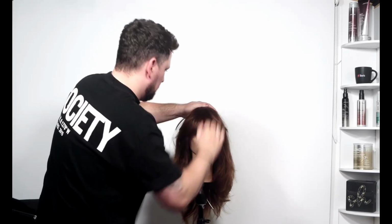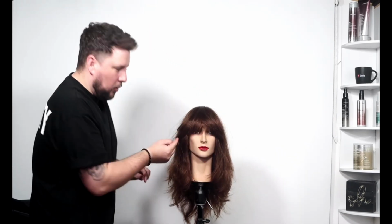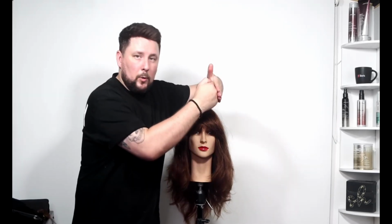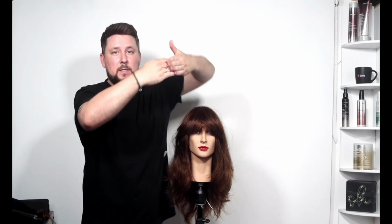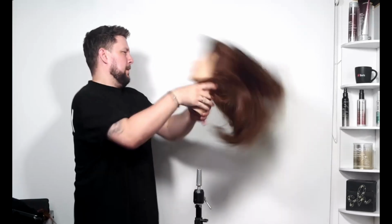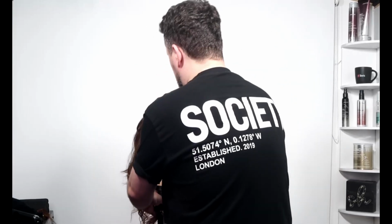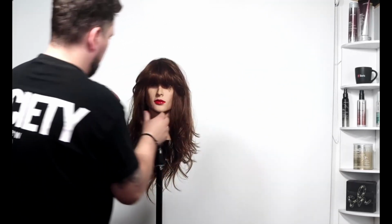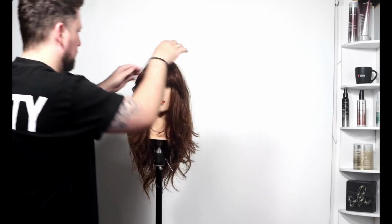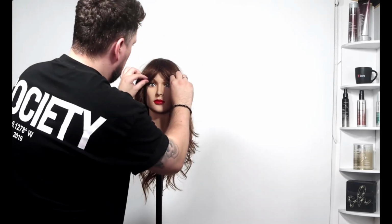Here's a fringe. And look at that. You've got it going from shorter to longer. Reason for, we pull it up into the middle, which means we're pulling it up from the sides. Going to be longer at the sides, shorter in the middle. So it's created this. Let's give it a little bit of a shake. There we go. Let's lift it up to give a bit more styling if we need to. Just giving it a little bit of styling.